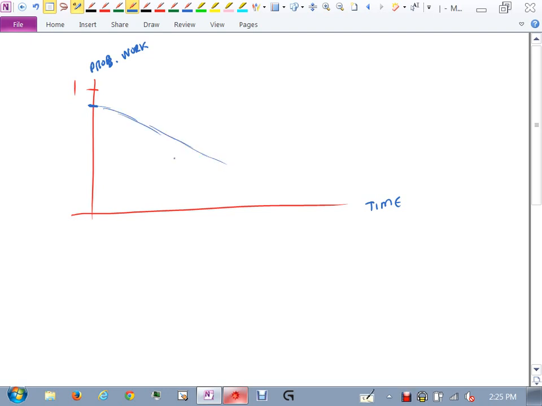Now, it might be linear, it might be nonlinear. It's going to be something, right? Maybe there's a real good probability it's going to work for the first few years, and all of a sudden it starts dropping off. I don't know. Depends on the light bulb. They do research on this, and they figure out for each bulb what its probability model is. And that's why they'll be happy to guarantee it for the first year, because in all their tests they've shown that 90-something% of them work, so they're okay with refunding you. You know what I'm saying?